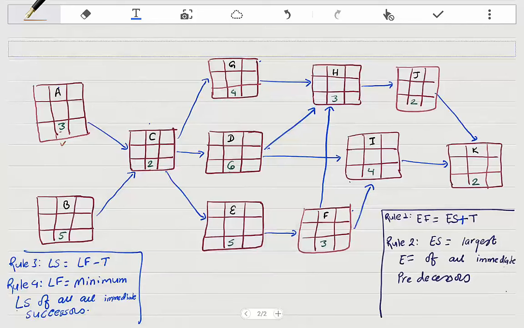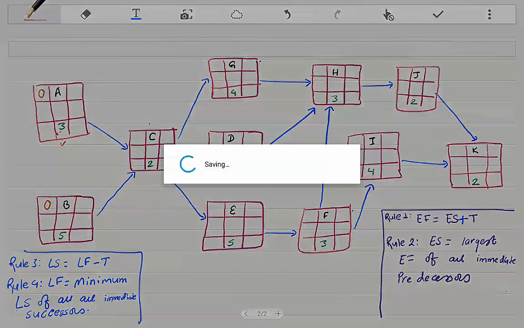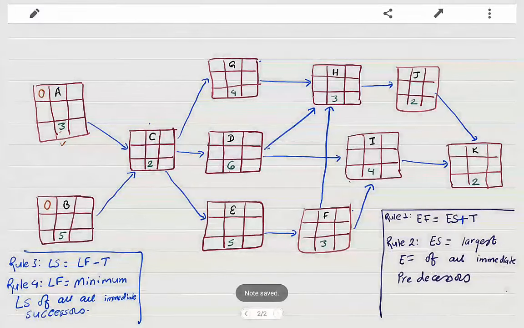Again, the CPM method, critical path method, has 2 basic steps. The first is making this project network. Then what we do is what we call a forward pass and a backward pass. Let me explain what the forward pass is first, and then we'll come back and do the backward pass. To get started with the forward pass, we initialize all the activities which do not have a predecessor at 0. What that means is you can get started with the activities which do not have a predecessor at time 0.